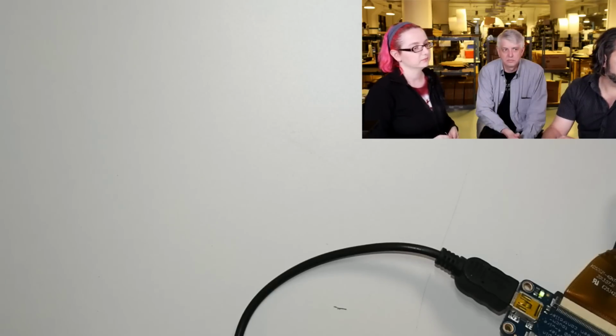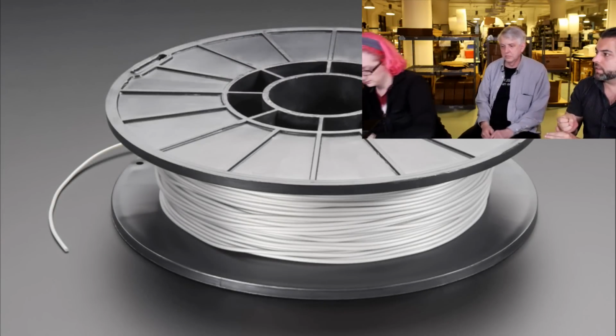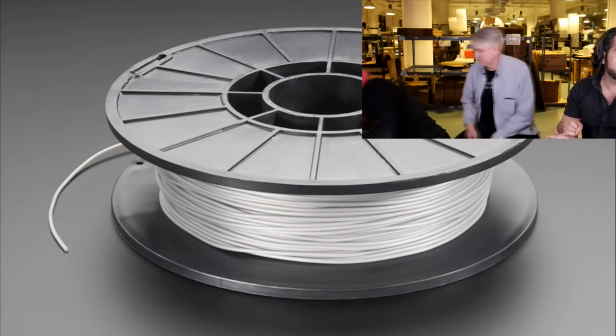Okay. JTAG. Next up, I can do this one. So we got this in. We are continuing to put in more types of filament. So this is the NinjaFlex, and this is a new color. This is silver, metallic. Do you want me to hold it up?